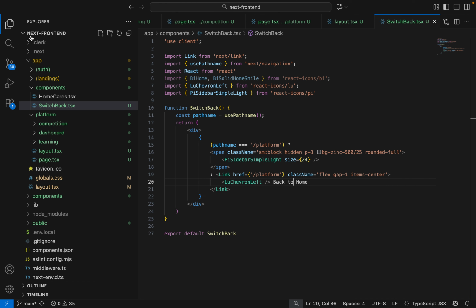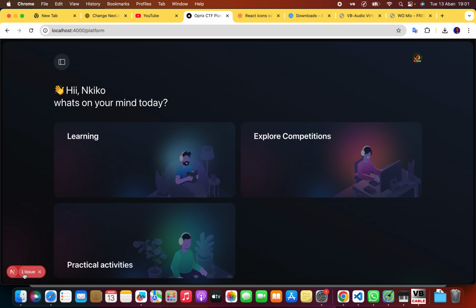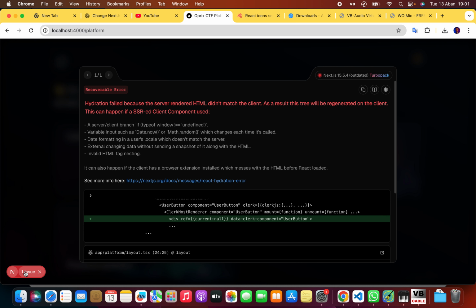Oh my god, why doesn't it work here? Okay, so I think we just got a few errors and they're displaying right in front of my eyes. Right here, they say that hydration failed because the server rendered HTML didn't match the client. Oh my god, this error is kind of confusing. So inside the chevron, I think we don't even have this line of code. Things like user button. Oh, what?